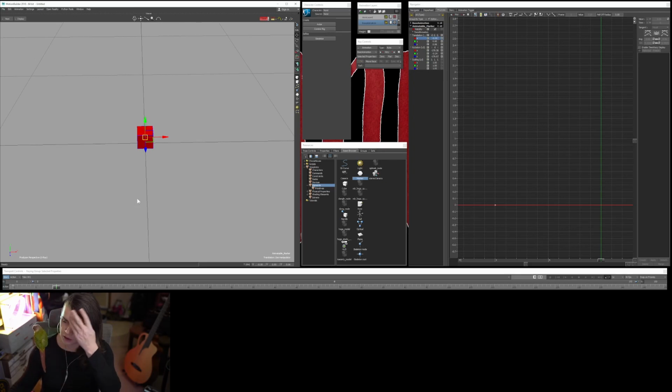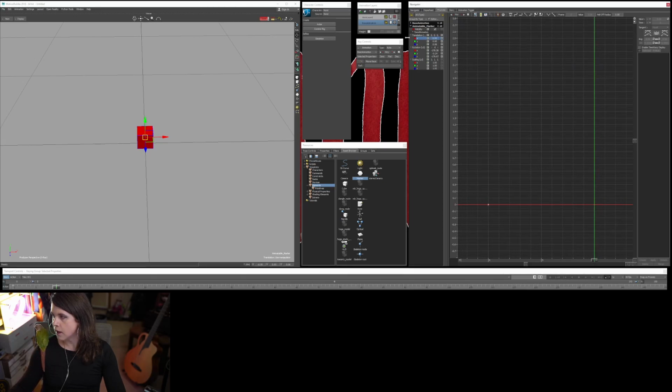So if I want this object to move sideways, I need to use the X axis for that in the F curves. If I make a key now, I'm not going to move this object. I'm just going to leave it where it is and make a keyframe only on X, because I want it to move sideways. I'm going to make a key with the button K. See, it created another keyframe, but even if I zoom in really close, there's no curve, no diagonal line. It's a flat line.